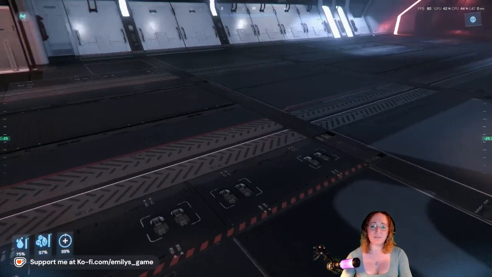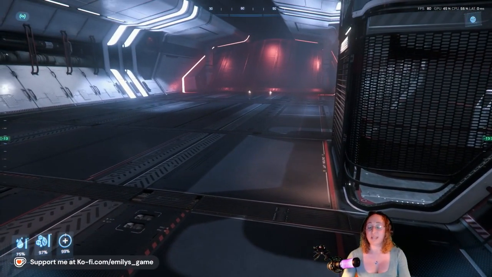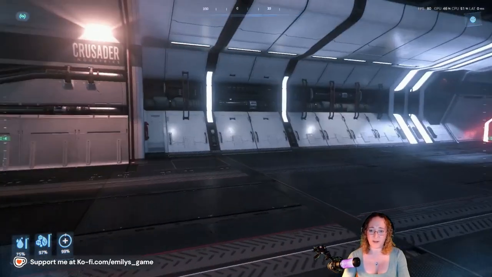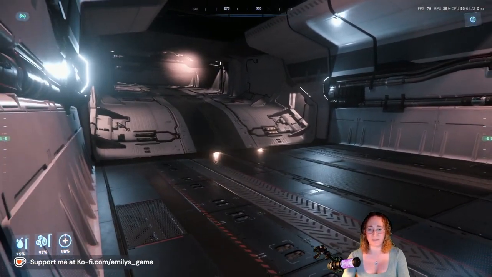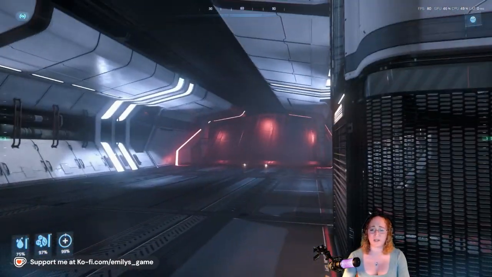My friends, after some headaches and server hops, I could not quantum jump anywhere. I finally got to Orison. I couldn't get a hangar, so I'm now down at Pyro because I can sell this stuff at Pyro. Anyways, you might be wondering, well, what is she talking about?